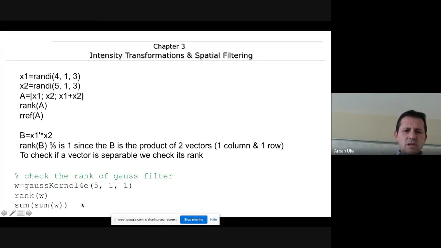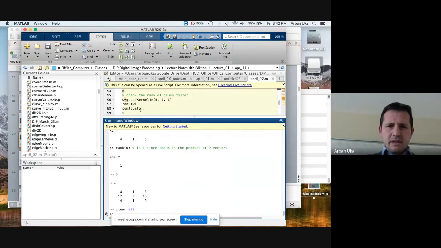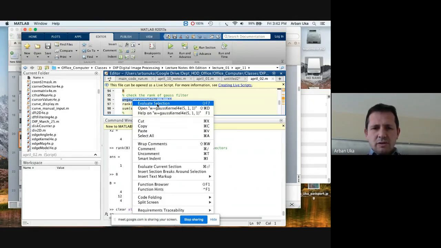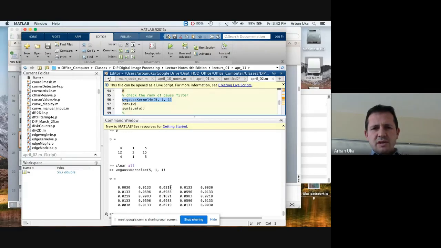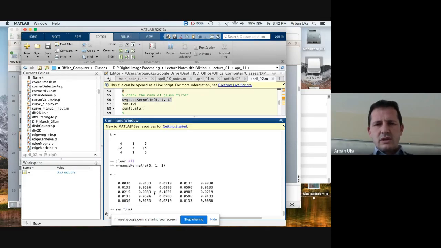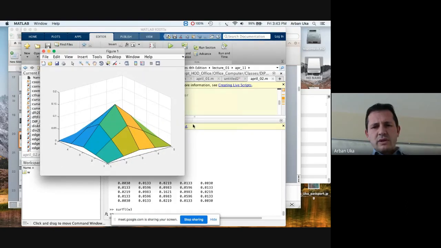And also, let's clear out some variables. We also discussed that we can generate a Gaussian filter. So let's evaluate the selection: a Gaussian filter 5 by 5 with a sigma, standard deviation, of 1 and amplitude 1. If we want to see how it looks, I think by now you already know. So here we have a 5 by 5 kernel with a sigma of 1. This is how it looks.